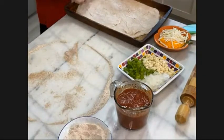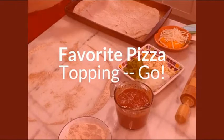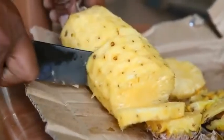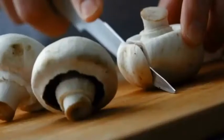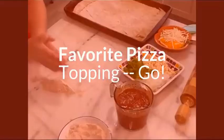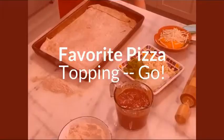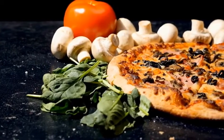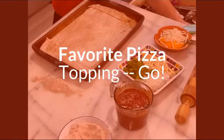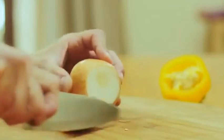So when we're talking about favorite pizza toppings, what are some of y'all's favorite pizza toppings? What's one of your favorite ones, Josh or Mary Beth or Grace? Pineapple. Did you say pineapple? I used to hate mushrooms as a kid, but now I really like them on pizza. And ironically, onions are good too, which is really weird. But basically any vegetable on a pizza, the more the better to me. I agree. Mushrooms are my favorite, and I love black olives. I'm obsessed. Do you like olives? I love mushrooms too. That's my favorite. And red pepper flakes, but that's not a full-on topping, it's like the finishing touch. So I like peppers and onions. Those are usually my biggest ones, and usually pineapple with that too.